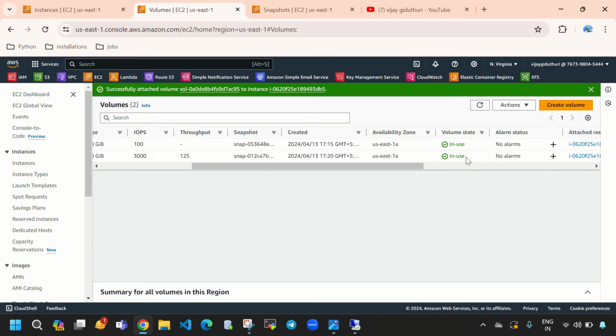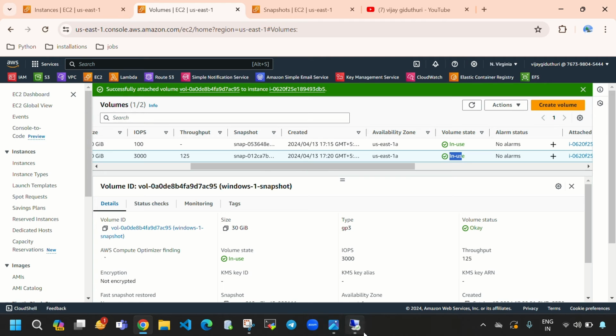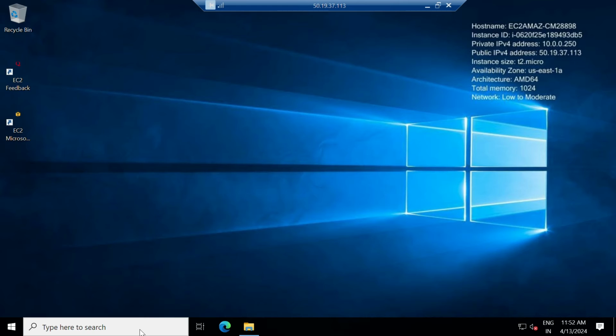When I come here, you can see it is in use state. In the search bar, directly type create.